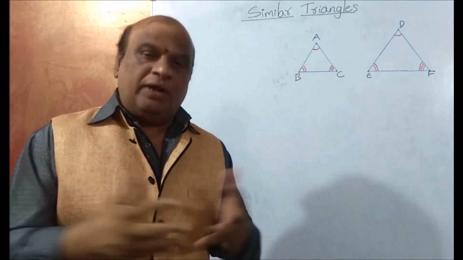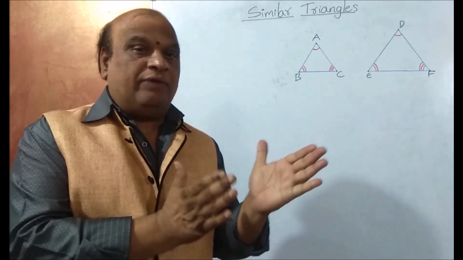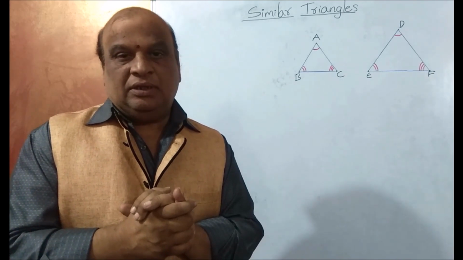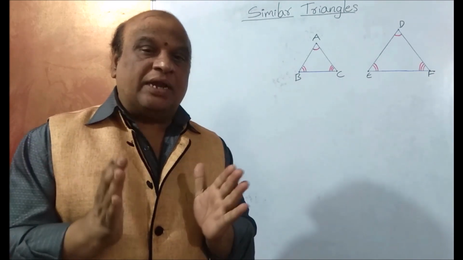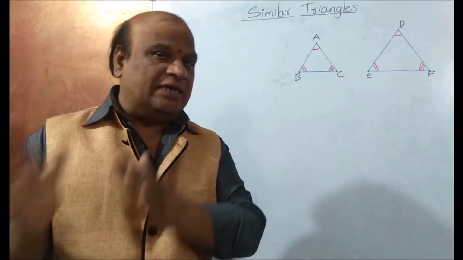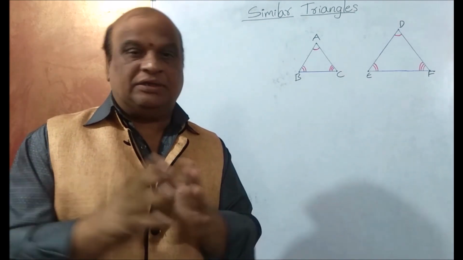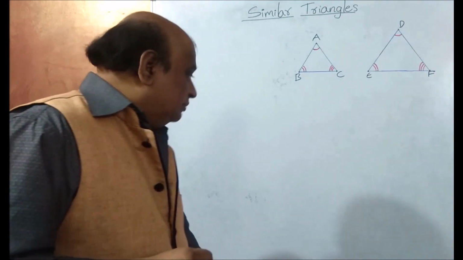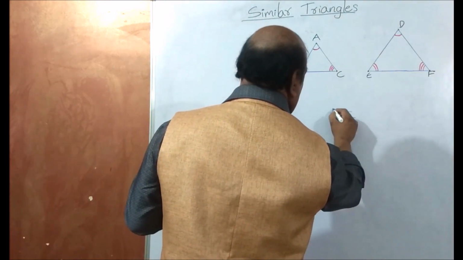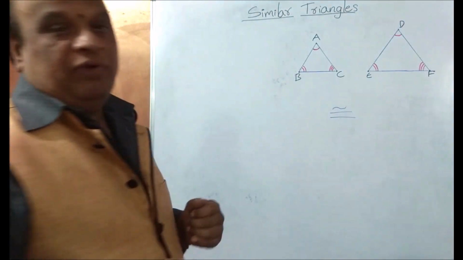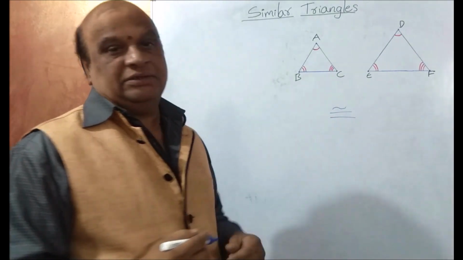Now, we will discuss similar figures. What is the difference between congruent figures and similar figures? The actual definition of congruent figures: they have the same shape and the same size. Remember this: same shape and same size. These 2 conditions. That's why the congruency symbol is here. This is the symbol for congruency. Two conditions: same shape and same size.